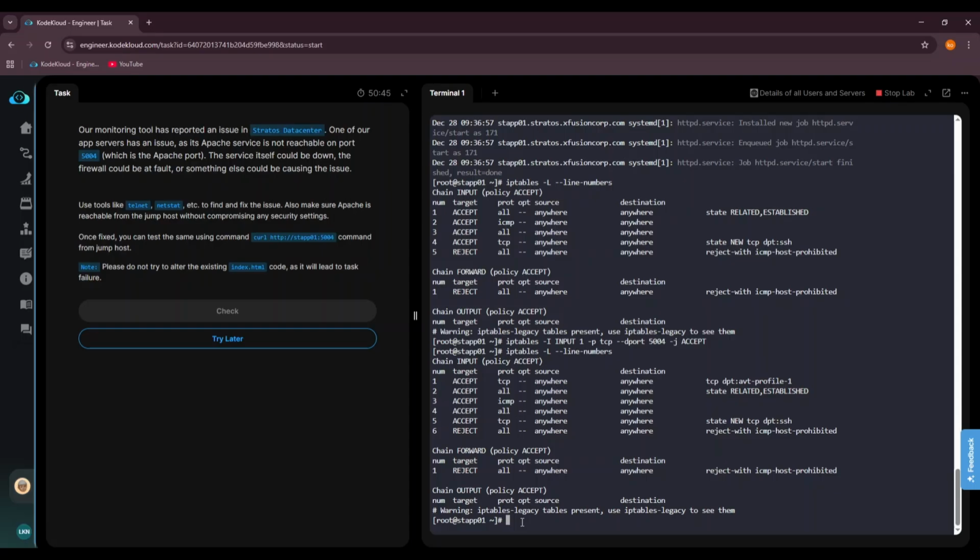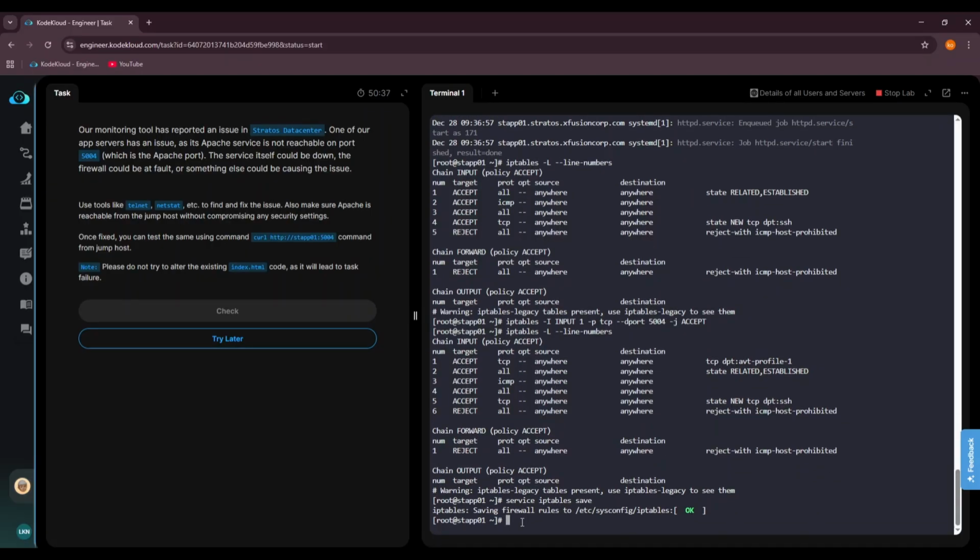I don't want these rules to disappear after a reboot, so I'll run service iptables save to make the changes persistent. Now the configuration is locked in.